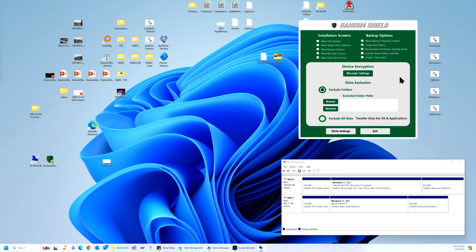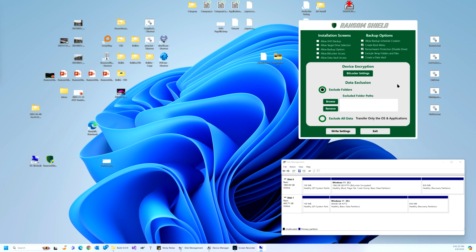Just to finish out our discussion on site tools, the last thing that the administrator can additionally do to protect the backup drives is he can choose to exclude certain folders and files from the backup process. So let's say that every machine has a folder that has intellectual property in it, and maybe that folder is backed up to the cloud.